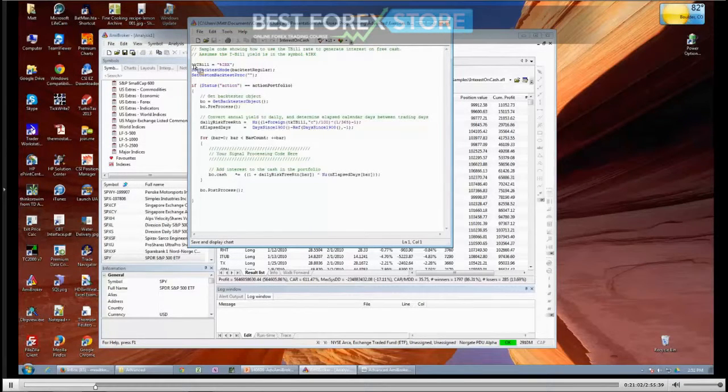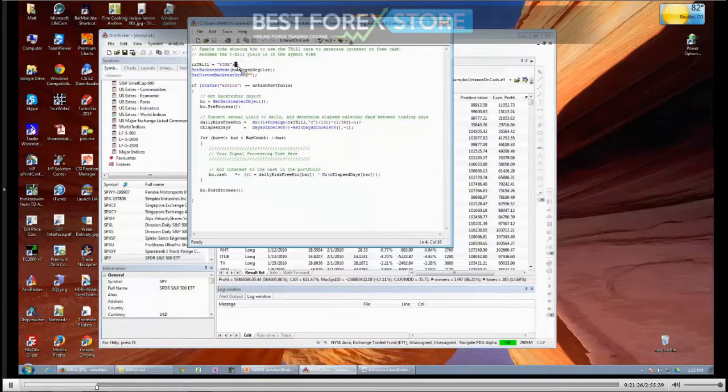Maybe you don't care about interest gained on cash and you don't want to mess around with this, and that's fine. We've traditionally done this just so that we can simulate as much as possible what it would be like to trade a strategy in your own portfolio, and at least in the good old days your broker would actually pay you interest on your cash. Now the interest rates are so low it's hardly worth mentioning.